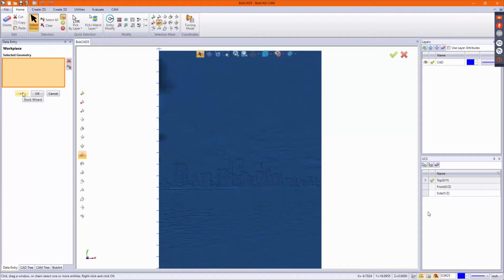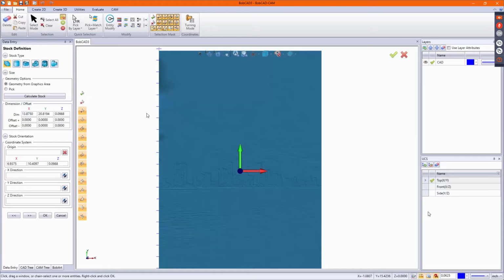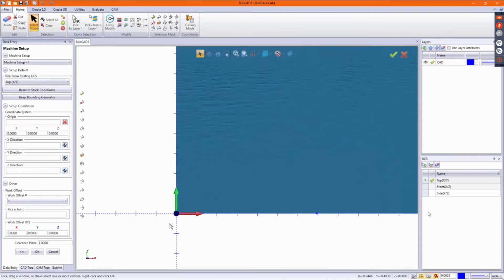Now, we set up the job the same way. Your stock model is going to bind around your part. But keep in mind, it's only going to be the thickness of your stock emboss itself. So you're going to want to thicken your Z value there. And I'm actually going to make that 400 thou, and I'm going to add 100 thou to the top of Z. That way I have a little bit to take out. And then the origin, I'm just going to leave in the bottom corner. We're just going to pop that up 100 thousandths so it sits on the top of the block. You know what? It's not. Now it is. It's 198.